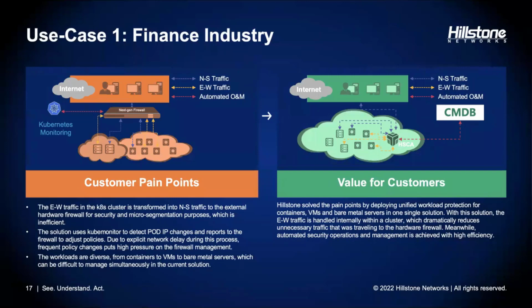Hillstone stepped in here with CloudArmour because as a cloud workload protection platform solution, CloudArmour is able to account for the assets regardless of form factor. Additionally, CloudArmour could handle the east-west traffic internally, which reduced workload on the external hardware firewall. On top of this, the policy management process was greatly improved by the implementation of CloudArmour's smart policy operations.